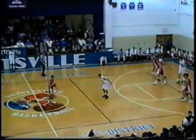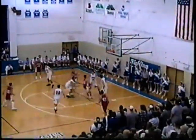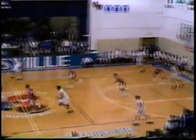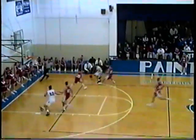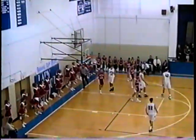Here's Lafferty into the front court, sets up the play for the Cardinals. Goes off to Markham, right side. Markham, left side to Lafferty. Back off to Markham. Markham in the circle, drives to the hole, lays it up off the glass, too hard, no good. Rebound J.R. Van Hoos, outlet to Todd Tackett, front court, 3-on-2 Cardinals. Tackett slows it up in the right corner, goes baseline intended for McKenzie, tipped out of bounds, going back to Paintsville. Last couple of shots for Sheldon Clark. J.R. hasn't blocked it, but he certainly made them alter or change that shot when they drove the lane.